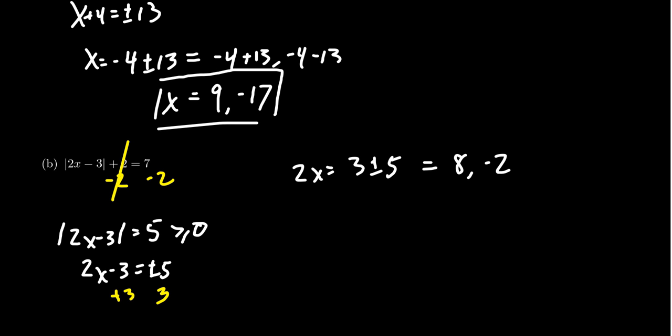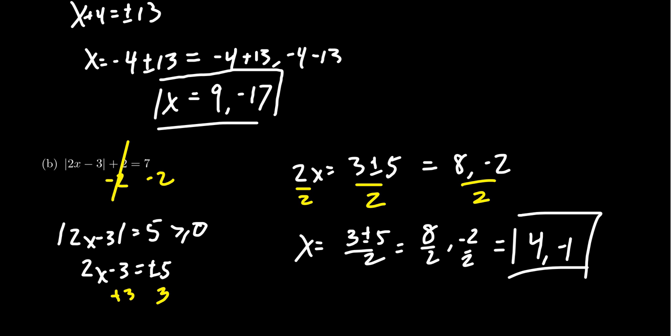You don't have to keep this plus or minus if you don't want to. But then whichever option you choose, the next thing to do is divide by 2, divide by 2. And so we get that x is equal to 3 plus 5 over 2, which, I mean, we can't type that in as an answer. We're going to have to simplify that, which that gives us 8 over 2 and negative 2 over 2. And so we see that the two solutions here are going to be 4 and negative 1. And we can check in the original solution again.